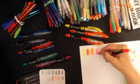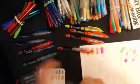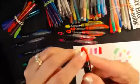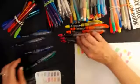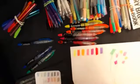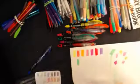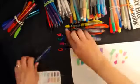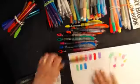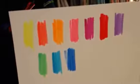Again, Staples, any office supply store. And what's cool about these is, if you're in school, the kids, they have holes in them, so you can string them together on a little chain. But they're made for highlighting, so they're made for school, but they're just great colors if you like neon. Again, I'm not comparing them over the top of paint or anything like that. You'll have to just do that for yourself, or look up somebody that's already done that. All right, so there's the neon highlighter colors.